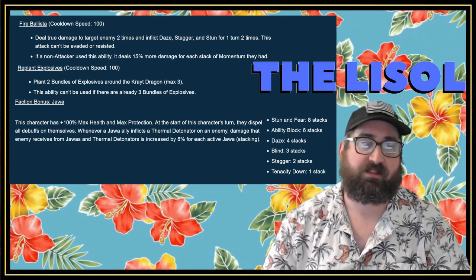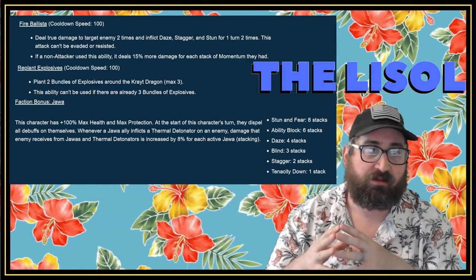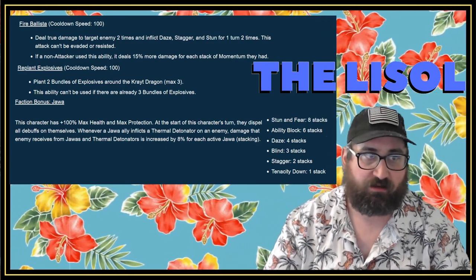Then you also get Plant Explosives. Plant 2 bundles of explosives around the Krayt Dragon, max 3. Those are the little bombs that have 5 stacks. You can only use this ability if there are less than three bundles of explosives out.